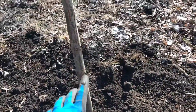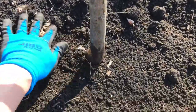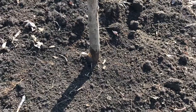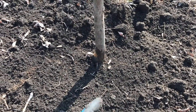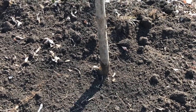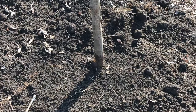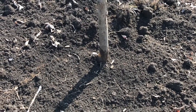But this is a bur oak, and this is what's interesting. Once I got the soil in the ground, or the soil level set there, you'll notice that it still looks like a telephone pole going in the ground. There isn't much of a flare there. Well, that's because bur oaks are native to the Great Plains, to the prairie here, where fires were a lot more common than in other forest ecosystems.